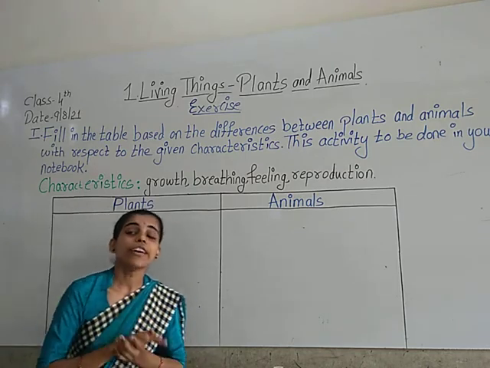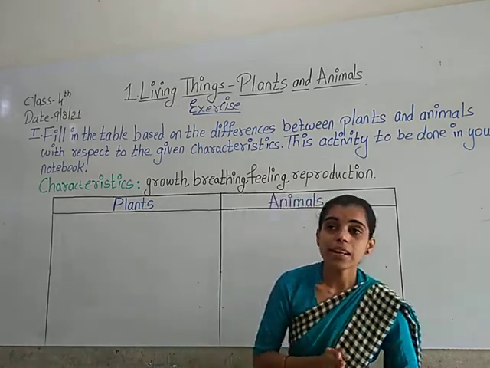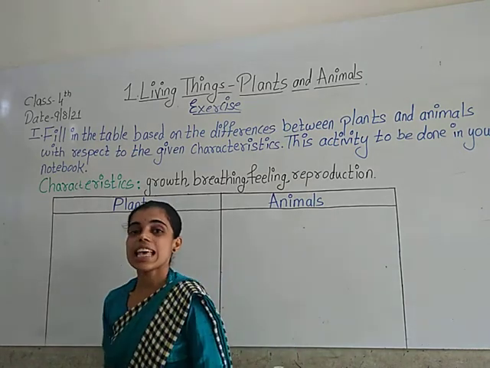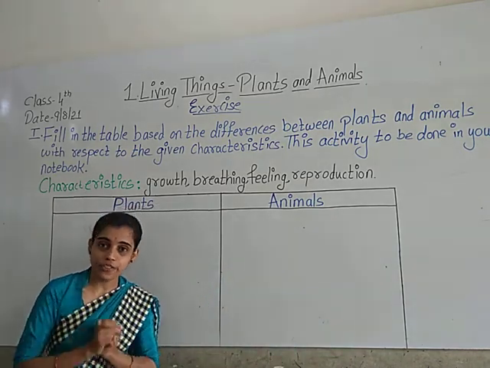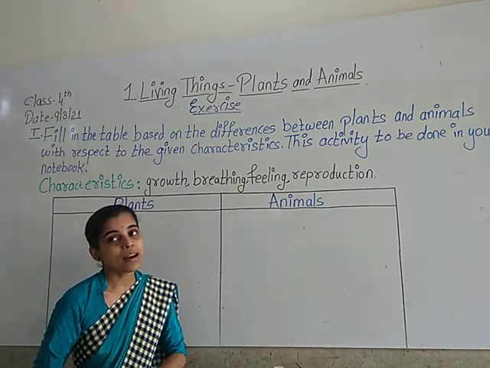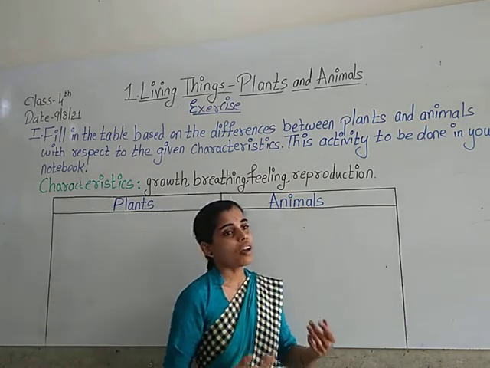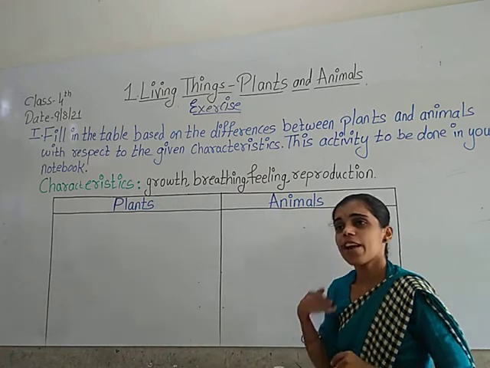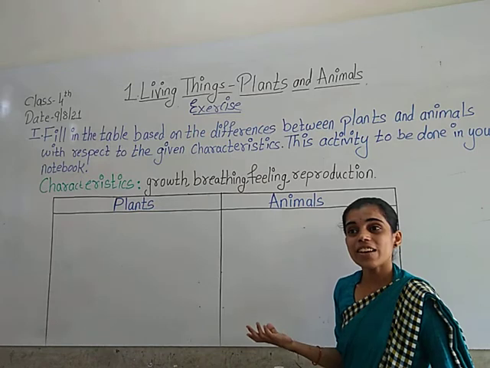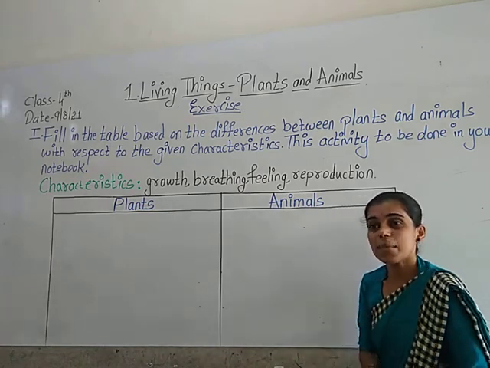Now, animals have different sense organs in them. For example, eyes, ears, nose, tongue, skin. These are the 5 different sense organs present in animals. And animals can move. We can also move. Some animals can crawl. Some animals can jump, run, walk. These are the movements in animals.